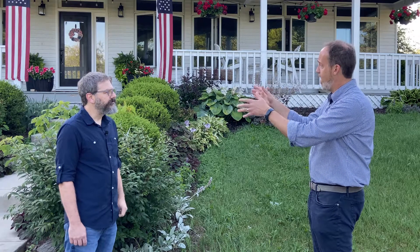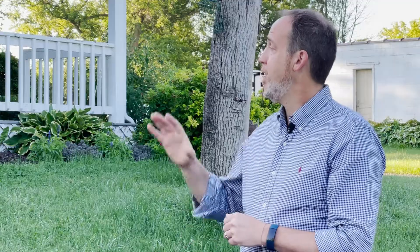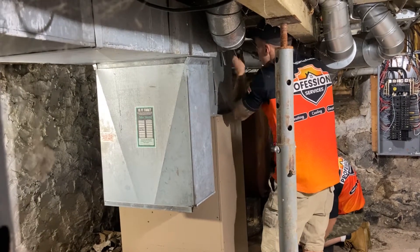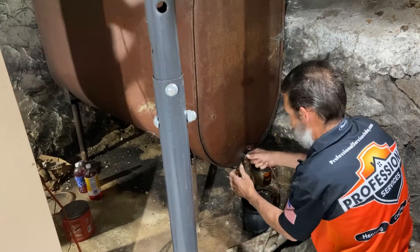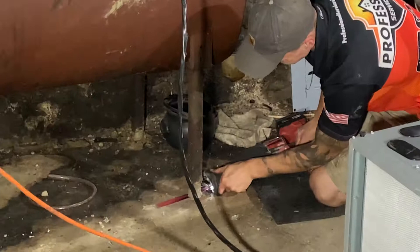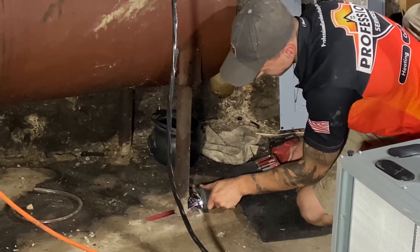On that side of the house with the propane furnace, we're going to replace the furnace and overlay a heat pump system. This side of the house, we really wanted to get rid of the furnace and we didn't want to pull LP over to this side, so we are going all electric, all heat pump on this side. In the summertime, we're going to cool with the heat pump, and most of the winter we're also going to heat with the heat pump, because LP fuel is also rather expensive.